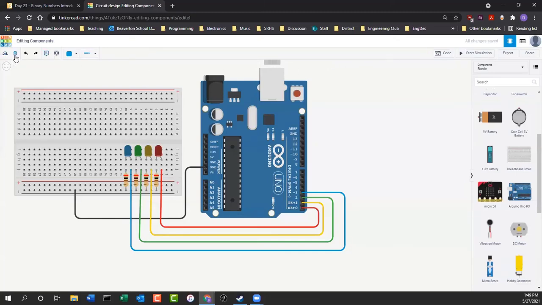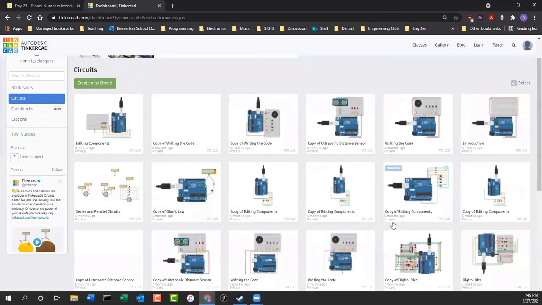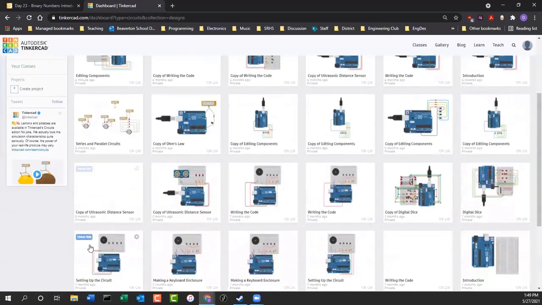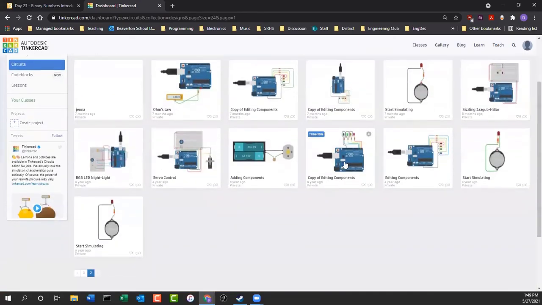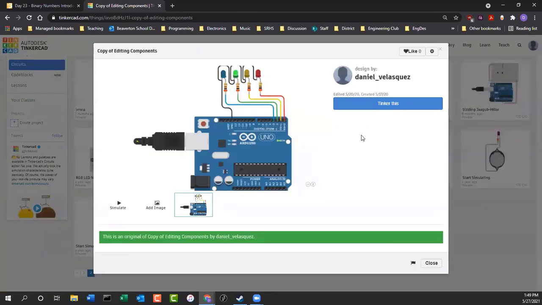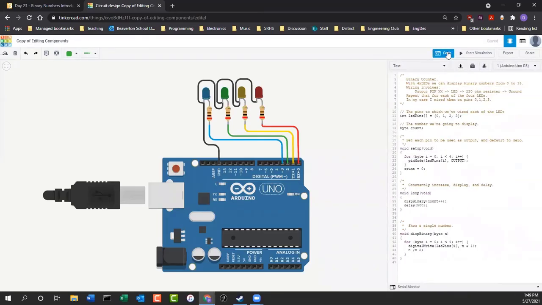So I'm going to go back. Let's go back there. What I'm looking for is a binary counter that's actually working. I think this one does. So I'm going to look at the code at that one and see if that one's been modified. Probably should have hunted this down before class started, but look at the code and see. Yeah, this is the right code. It says binary counter. With 4 LEDs, we can display binary numbers from 0 to 15. We saw that.